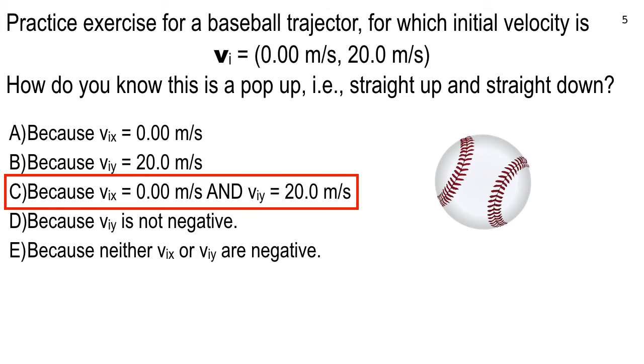Option A could be true, and it might still not be a pop-up. Now, what could you have for the initial y component of the velocity and still not have a pop-up? What values of VIY? 0 or negative, yeah. If you had double zeros, that means it's at rest. Okay, so it's not going anywhere. You could have 0 and a negative, so VIY might be negative 5 meters per second or something like that.